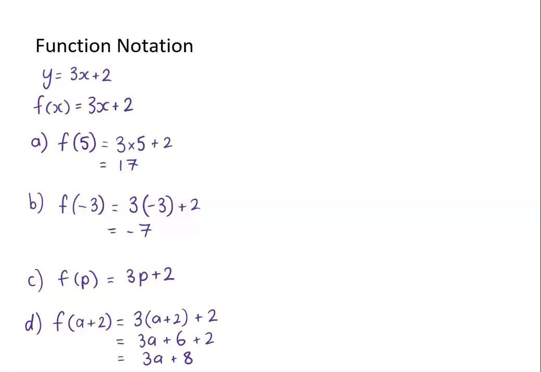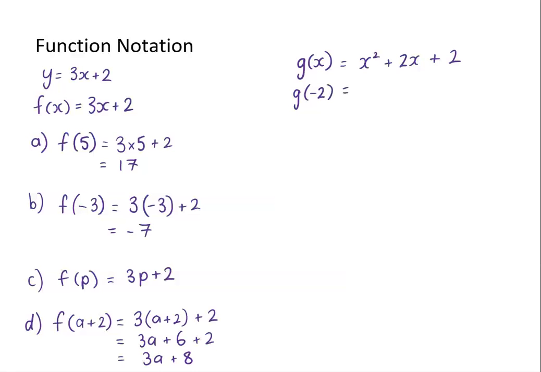Let's have a look at another couple of substitutions. So we already used the function f of x. Because we've already used x, we're going to use g of x. g of x equals x squared plus 2x plus 2. Let's consider this equation or this function. We know it's a function because it's in function notation. Let's say I want to substitute in g of minus 2.